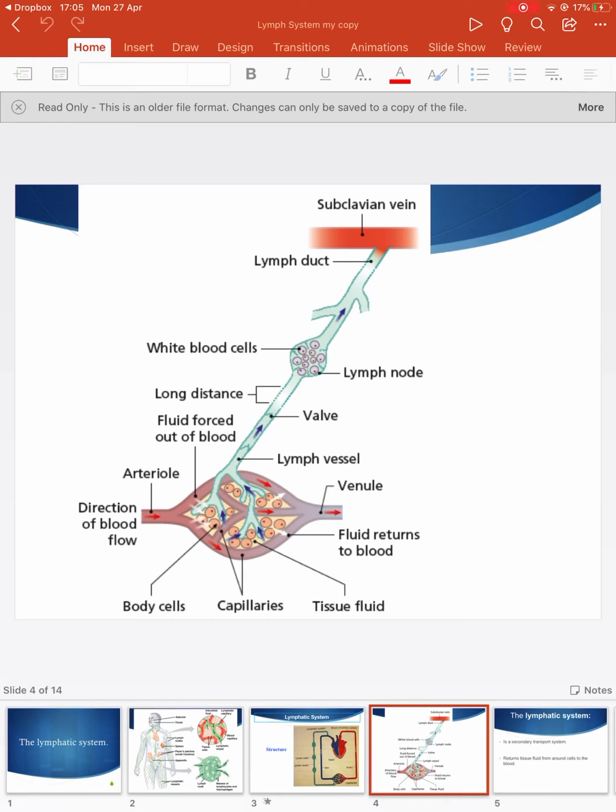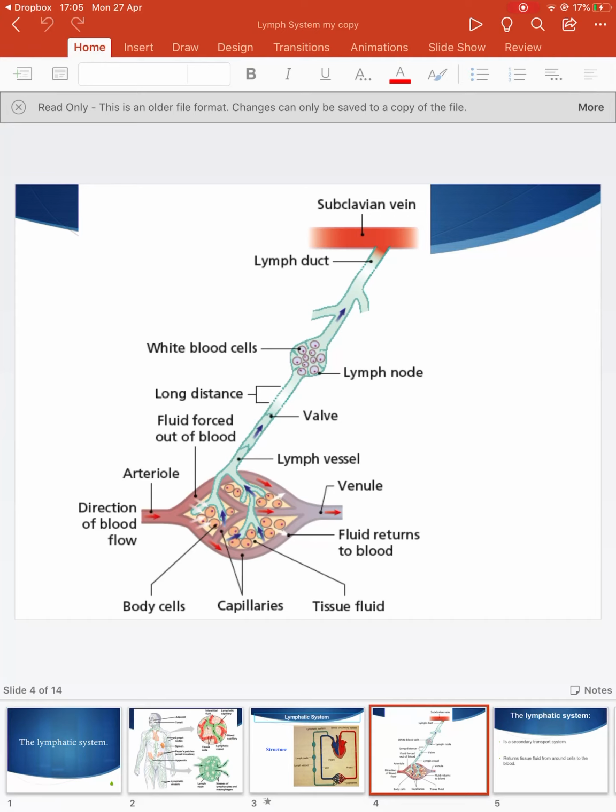Now sometimes the exam questions will ask you to give differences between lymph and blood. So the colour is the first thing. Why isn't lymph red? Because there are no red blood cells, no hemoglobin, no platelets, no clotting proteins, nothing like that. You would have some small proteins in lymph, but they would be things like hormones, antibodies. Nothing big would be able to fit through the wall of the capillary. So that's one of the functions, if you like, of lymph, that it returns tissue fluid to the blood.